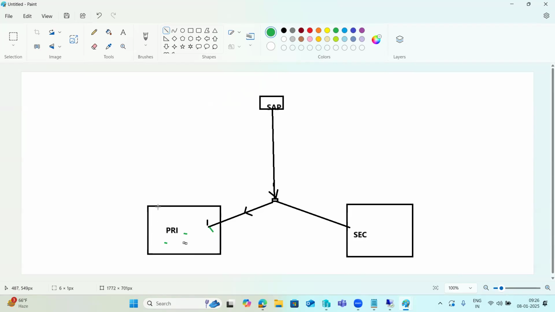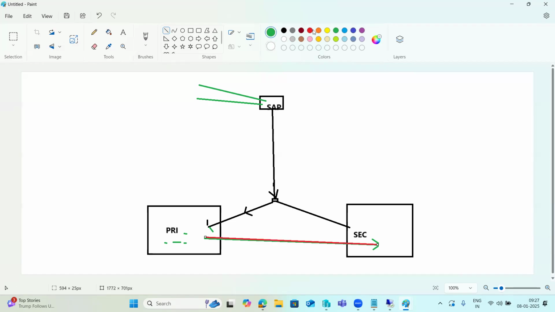If the primary host is down, then the entire SAP will also be down and operations will be affected. All users will get disconnected from here. So SAP introduced a high availability concept, which means from primary to secondary we can create a replication configuration, like a pipe. Whatever data we receive in the primary, the same data will be replicated to the other tub. It is like water flowing from the main tub, and the same copy of data proceeds to the secondary as well. In this way both are in sync, both having the same data and the same transactions.